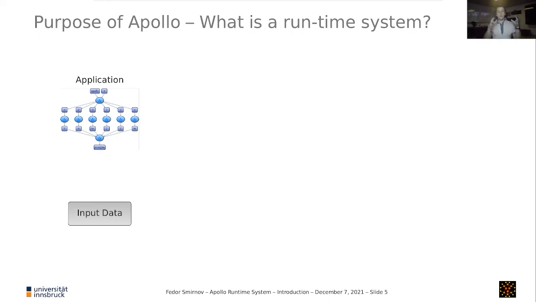And now the thing where you would require a runtime system is a situation where you don't necessarily want to run this application on just your laptop. Maybe you can't do that. Maybe your application requires too much processing power, and then you have other resources available, and you could run these individual tasks on different parts of these resources.